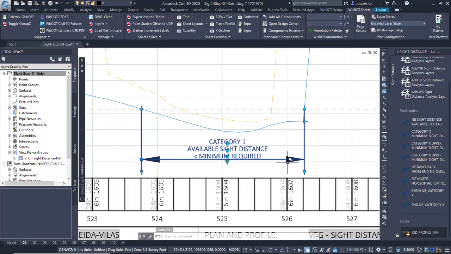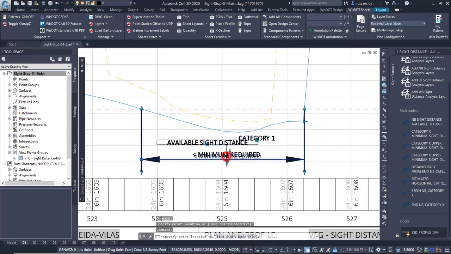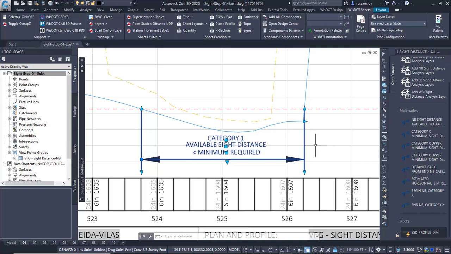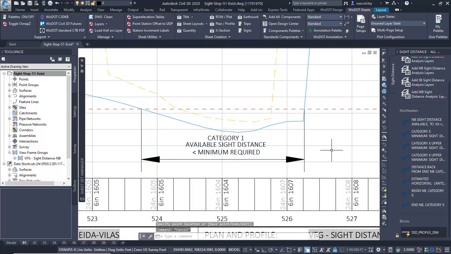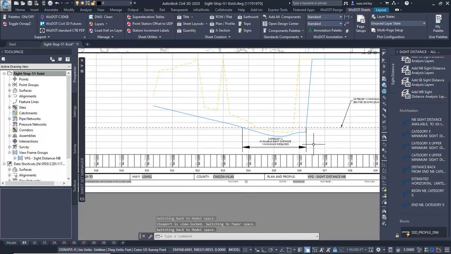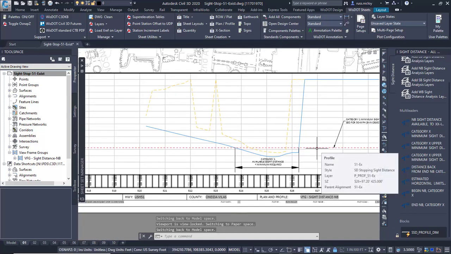If some of this is too long and you need to make some more room, you can pick the text up by individual square grip point and move it around. Now I'm being a little bit ridiculous about where I just placed all that, so I'm going to try and bring that back together nicely. But if you need to, maybe it's a little too long and it's overstriking the arrows, you can move that up, or you can move it to the side, or even down below if you had to. But that is the way that dimension dynamic block is set up, so that we can have that in the proper location and look correct, nice, and readable.